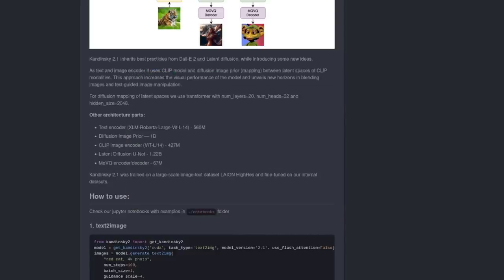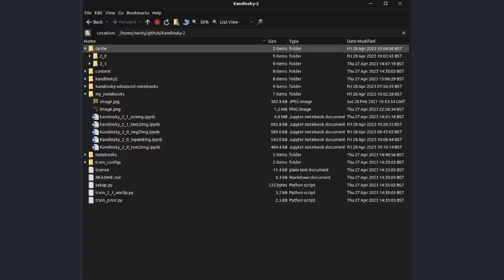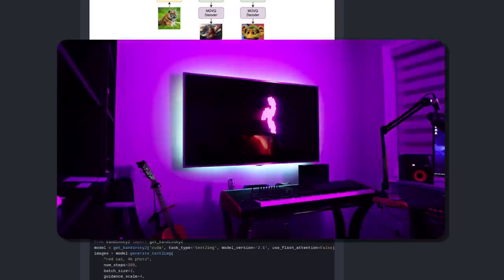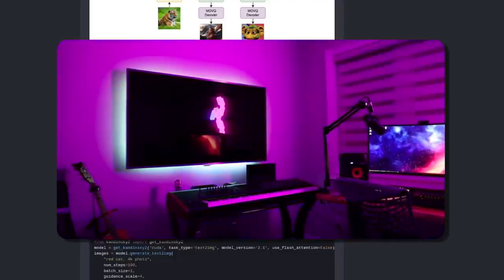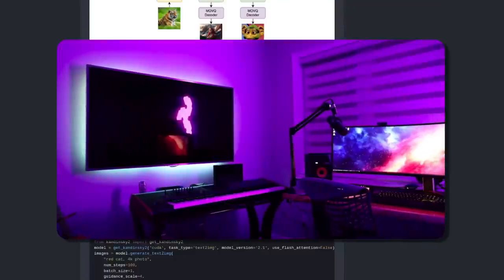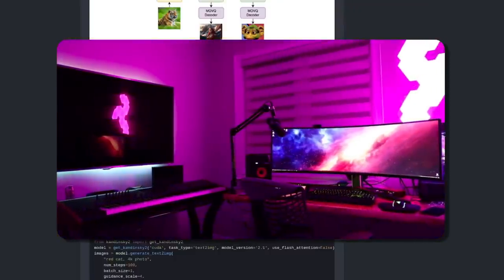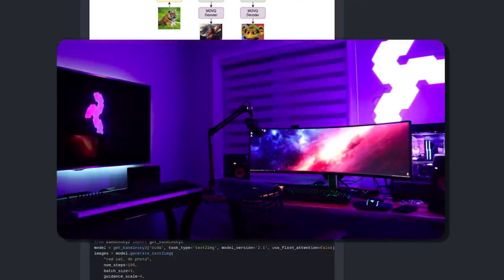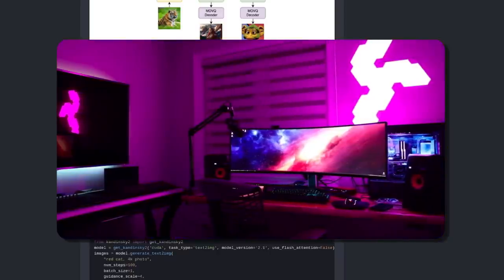There are actually two sets of models, one for version 2 and another set for version 2.1, and if you do download everything, that totals around 17 gig. Personally, I would ignore 2.0 and just go with 2.1. VRAM-wise, you'll want something at least capable of playing video games from 2023, so ideally 10 gigabytes of VRAM or more. 2.1 is actually slightly lighter than 2.0, and for a 512x512 image, it used 8.7 gigabytes of VRAM for me. I have no idea if this will work on a Mac, but it does seem unlikely.